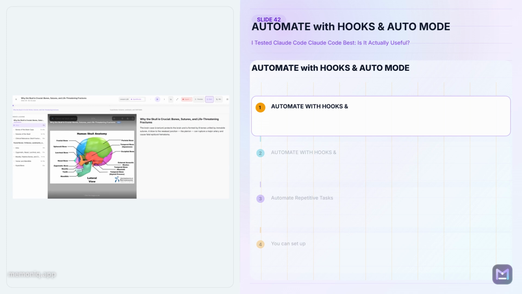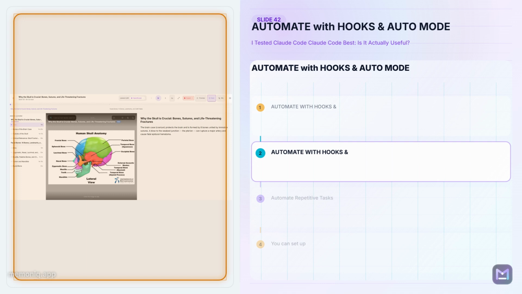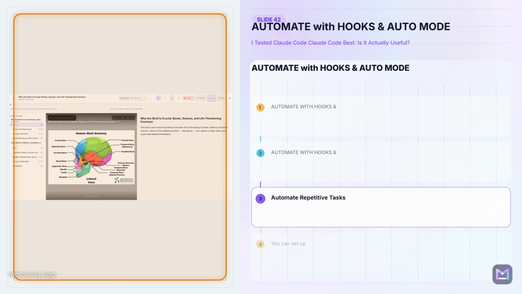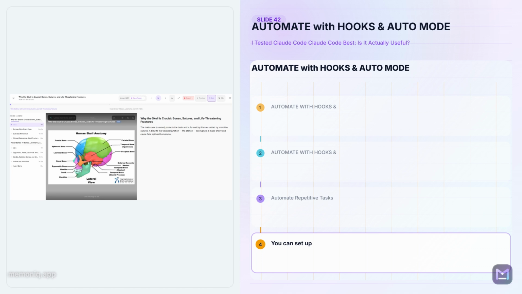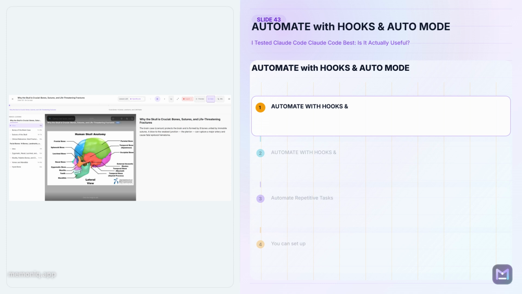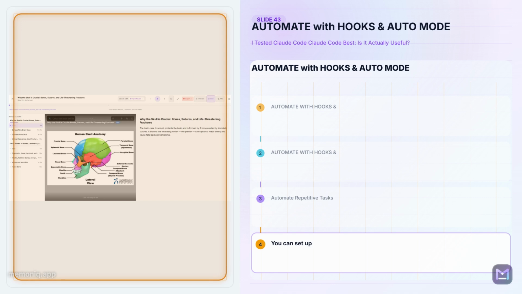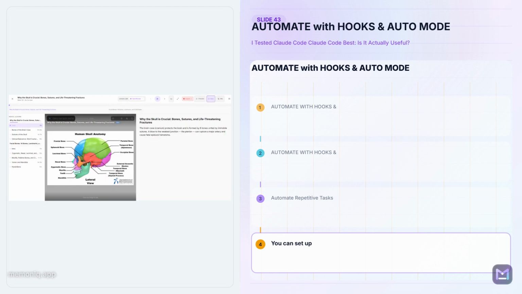The real power isn't manual prompting, it's automating the boring parts of your dev workflow. Once you're comfortable, take it further. Claude Code supports hooks, scripts that run before or after certain actions. You can set up a pre-test hook that runs tests before Claude applies code changes, or a post-commit hook that writes release notes.